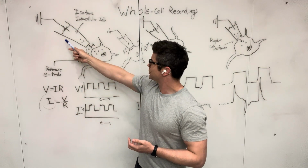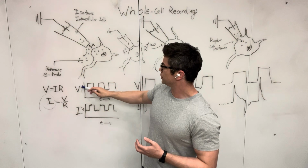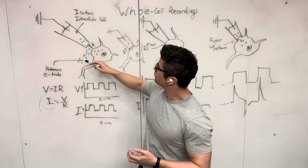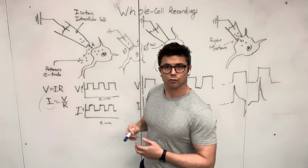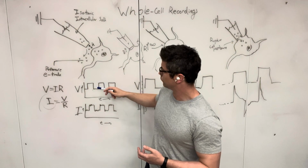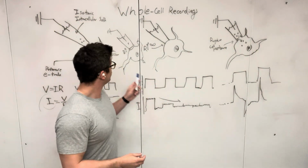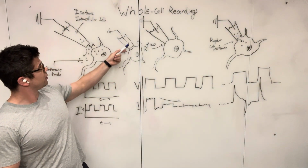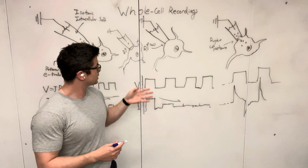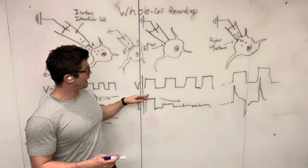As you get your micropipette very close to a neuron, you start doing these voltage steps with your electrode and measuring the current generated. If there's a free flow of ions between your recording pipette and the reference electrode, you're going to get a one-to-one correlation between the voltage you change and the current that you record, right? But as you get really close to a neuron, those ions have trouble getting out from between this little space. So as you get really close, the current generated from each voltage step actually goes down.